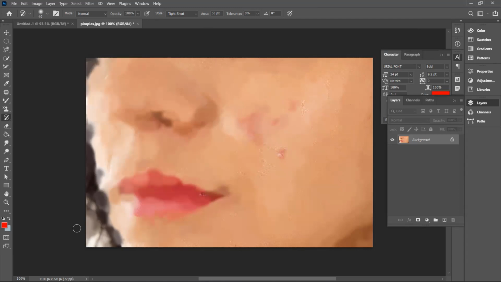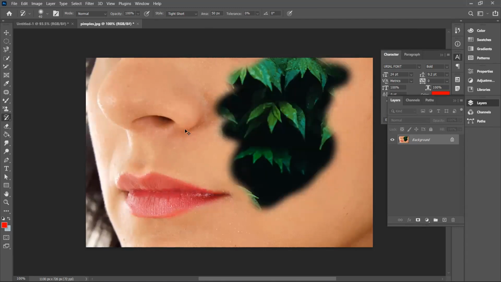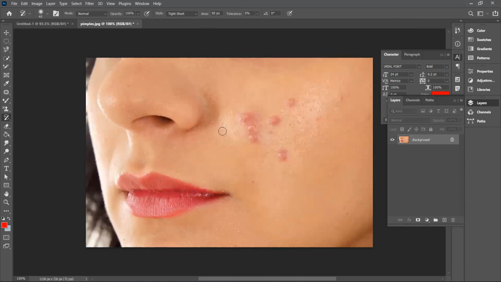If you reduce the size of the brush, make it small, and then you brush, that is going to give you something better than the brush being so big.